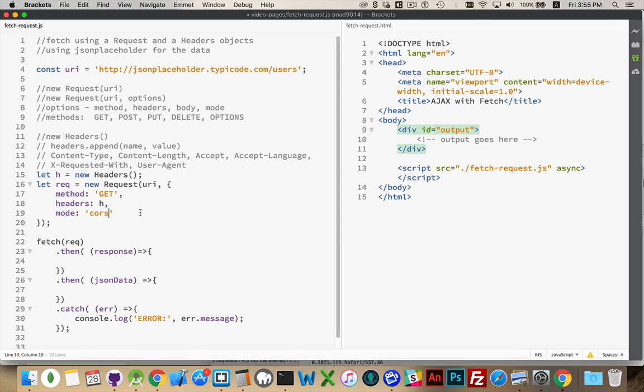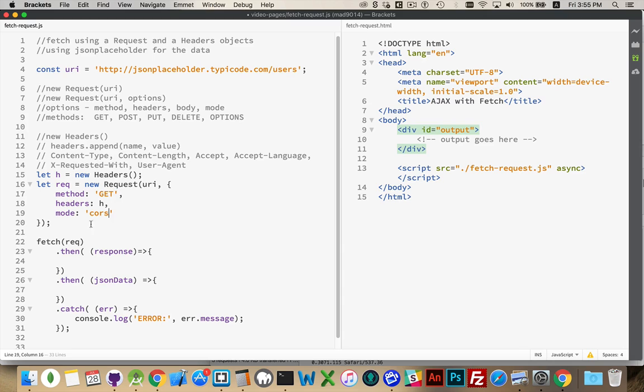it's a policy for determining whether or not you are allowed to get a resource back from one domain if you are on a different domain. So if I'm on the website ibm.com and I make a request for some JSON data or JavaScript data that is coming from microsoft.com, there will be a policy on the server that says whether or not you are allowed to use that. I can make the request, I can get the file back, but then based on the CORS policy, it'll tell me whether or not I'm allowed to actually view that data, use that data within my script. So this is the default. I'm just putting it in there as an example.